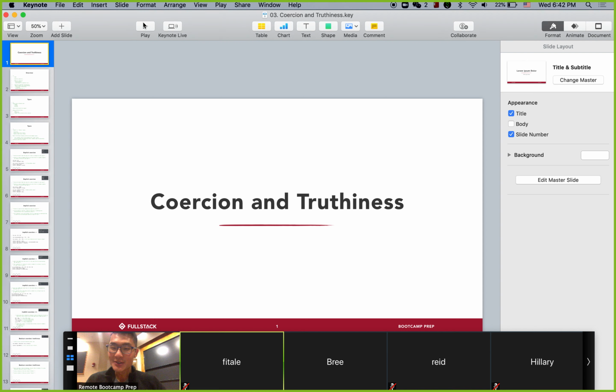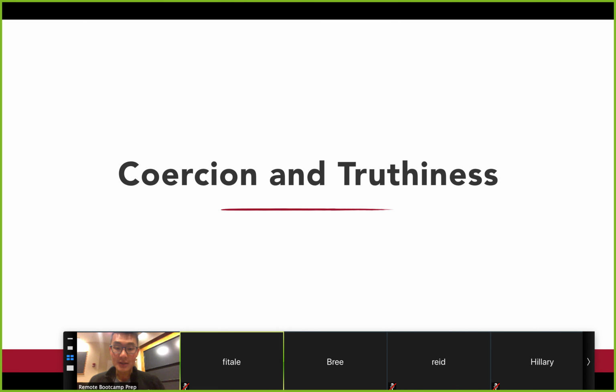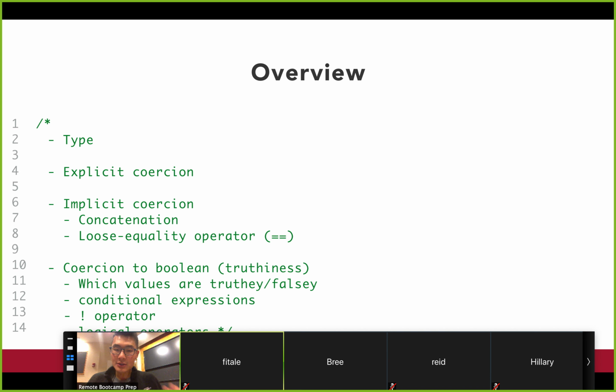Mean something more to you by the end of today than it did in the beginning of it. So really today's lesson is all about types and changing between different data types. I think so far we've looked at numbers and strings and booleans.